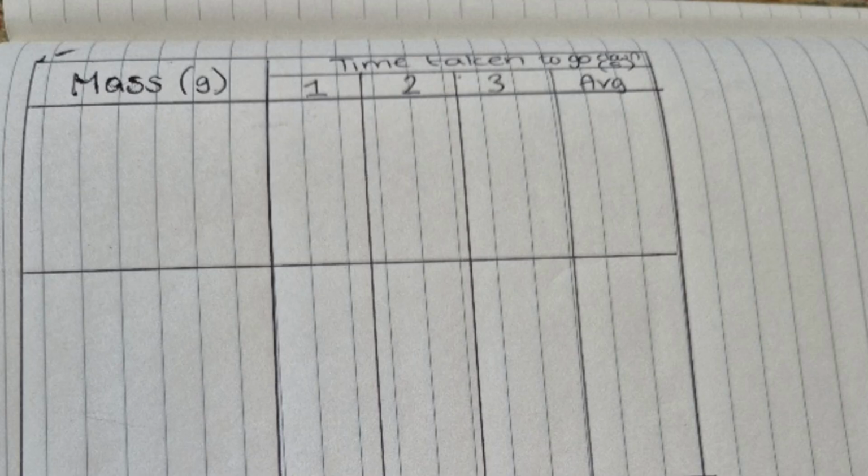Now we're going to use some accessible talking scales to weigh each car. I've drawn a results table with a column for the mass in grams, with a second column for the time taken to go down the ramp in seconds. That column is split into 1, 2, 3 and average, so that we have space for when we repeat the experiment. We will record the results each time and the table will come onto the screen. When we get some results, we will complete the table.